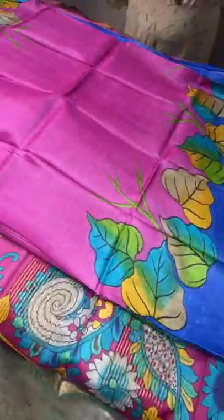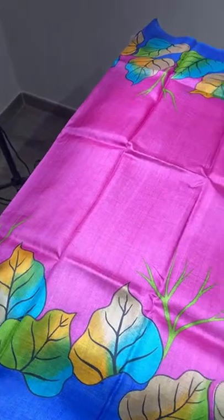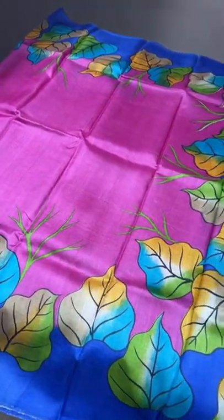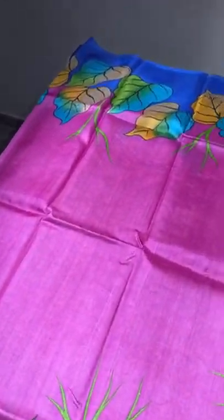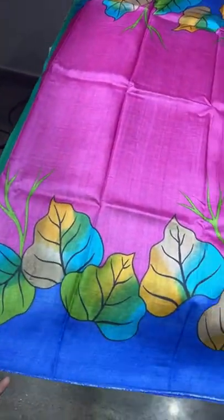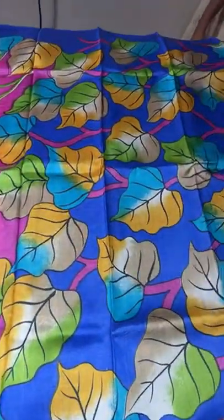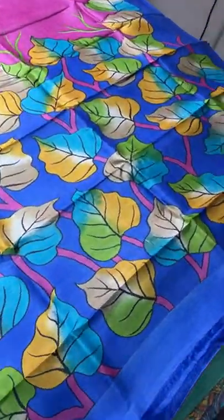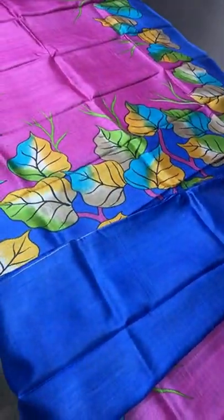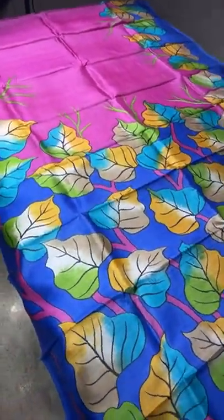The next one is a without-border kind of saree. This is a combination of pink and royal blue — this combo is very pretty and always lovable in any silk sarees. Here it is given with a leafy pattern printed on both sides, the banyan tree leaf pattern very beautifully done with a multicolor concept. The border is given in blue base, and the same blue is given for the pallu — fully the leaf pattern printed with multicolors. We have a plain blue color blouse. Take a screenshot to book this pretty saree for 5,450 plus shipping.